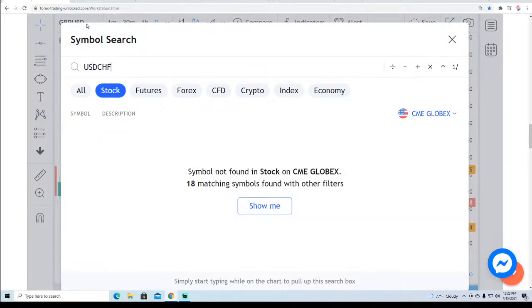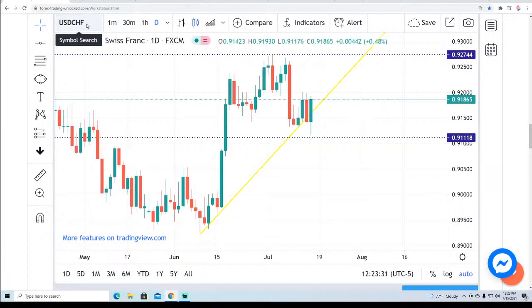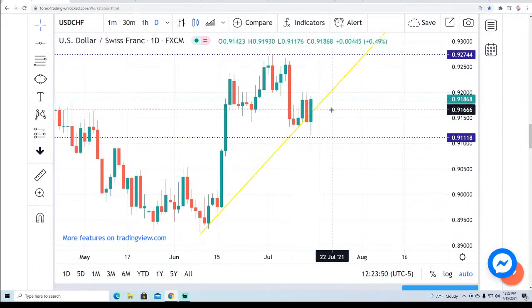US dollar Swissy is the same thing. Here we have a nice little rally going on, but we made a lower move low. Okay, so short run, this may be stabilizing. Should we have a big sell-off in the dollar, then I could see the dollar correcting back. But I don't think that's going to happen. I think more likely we're going into a neutral phase.